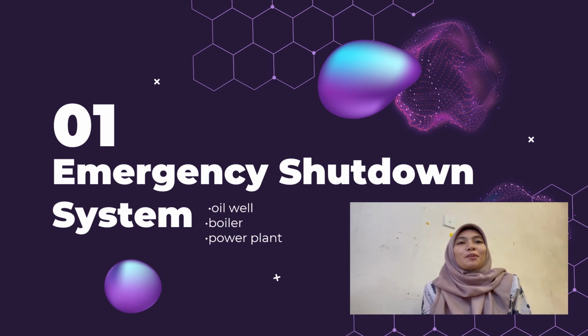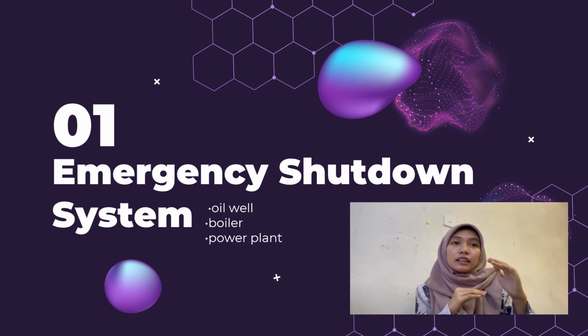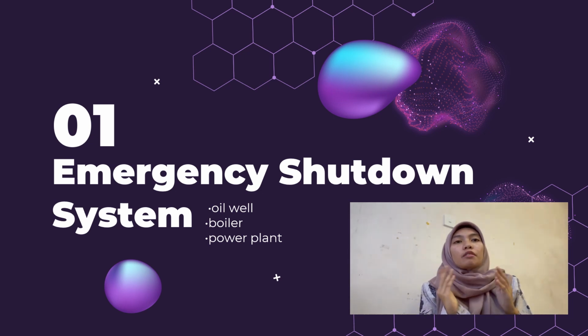Assalamualaikum warahmatullahi wabarakatuh. My name is Aisha Nas binti Muhammad Izamri, and today I'm going to present the examples of the types that are in a safety instrumented system. In my first slide, I have 3 examples of emergency shutdown system. First of all, in an oil well, an emergency shutdown system is in place to prevent the pressure from bursting through the wellhead if the pressure exceeds a preset limit and becomes overpressure.